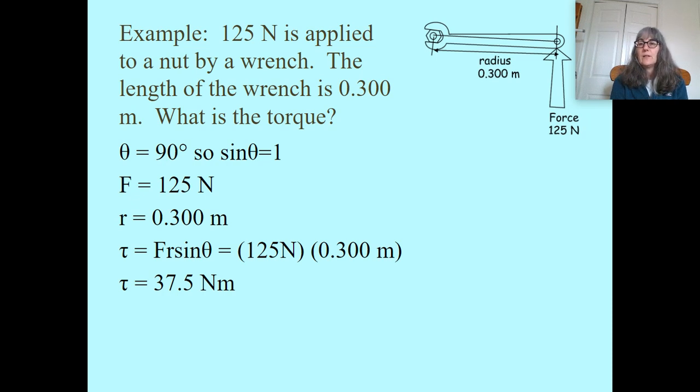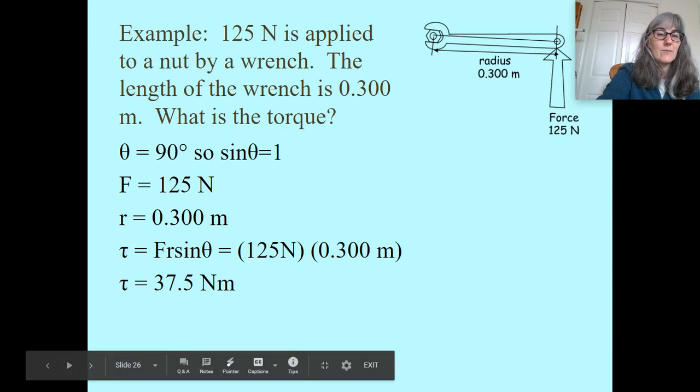Just a quick word about units on torque. We use newtons times meters because that's what we've got, force times distance. That is actually the exact same thing as a joule. So joules are also newton meters, but we never ever use joules with torque because it's just convention. Trying to separate the two of those out, torque is going to be newton meters and energy is going to be joules. So just know that. And then direction, again, we don't care about.